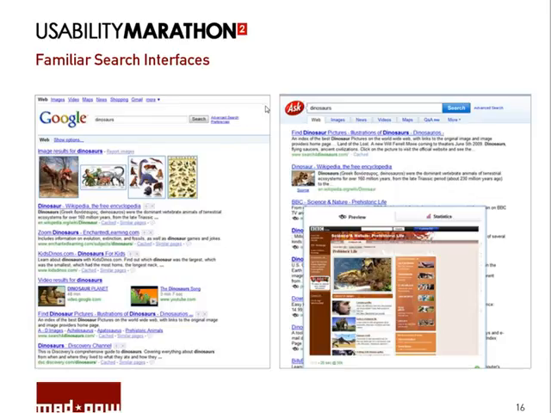Ask.com does the same type of navigating between different types of searches. They do it via tabs. You can mouse over this little binoculars icon, and it shows you a preview of the site. So you can get a sense, by the visual, if this is a credible site or not, sometimes just by the way it looks. So this enables users, instead of having to click and pogo stick back and forth, back and forth, back and forth, to actually preview. And they can also see stats as well.